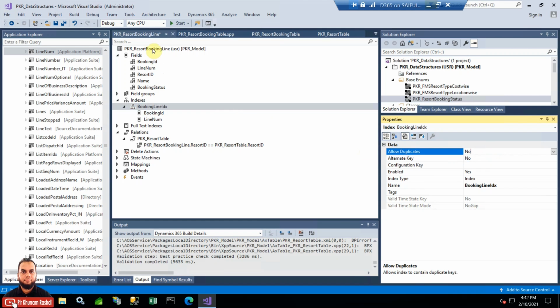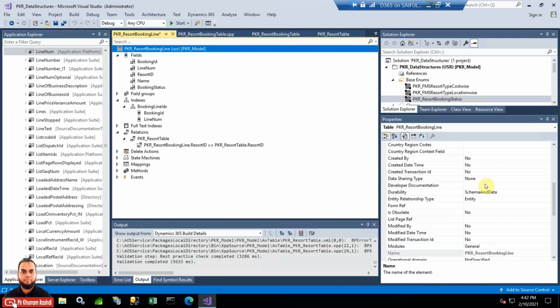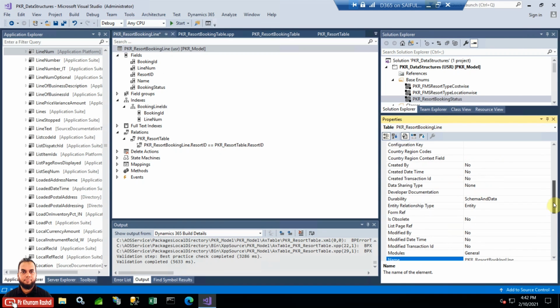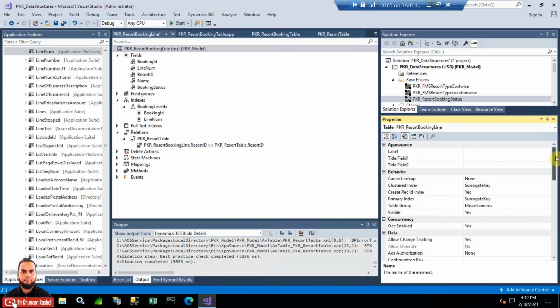And then we also need to make this index a cluster index, so that it will naturally sort the lines on the form. So just go to the cluster index and select the booking line index here.